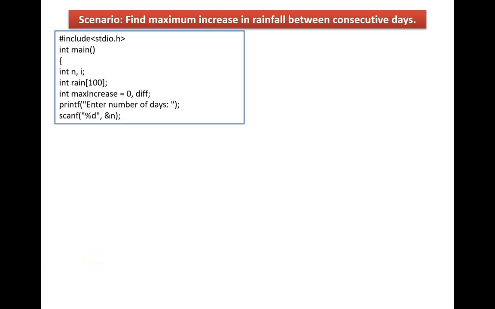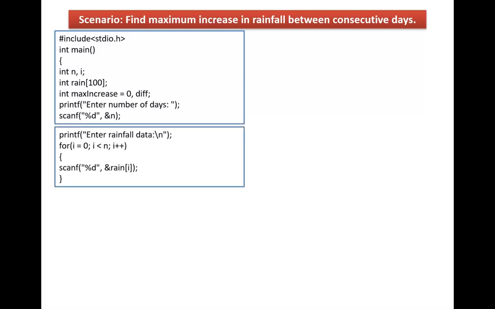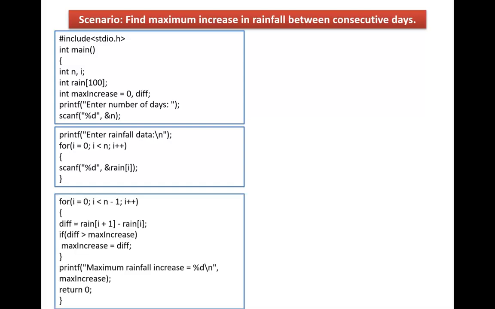Yes, right. So this is how I start. Inside main I initialize all my variables. Look, max increase is initialized to 0. This is an accumulator variable, right? So I am asking the user to enter the number of days. So n is my number of days and I am asking the user to enter the rainfall data for 5 days if n is equal to 5. How do I do that? I use my for loop. Inside the for loop, I use my scanf and then I get input the array. Right, the core part of the program.